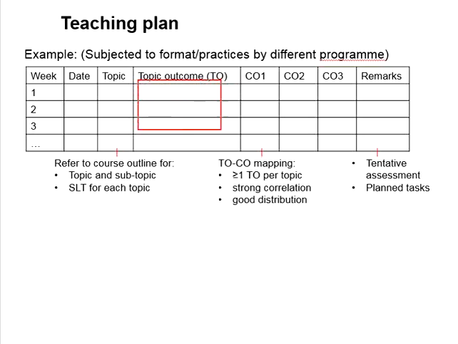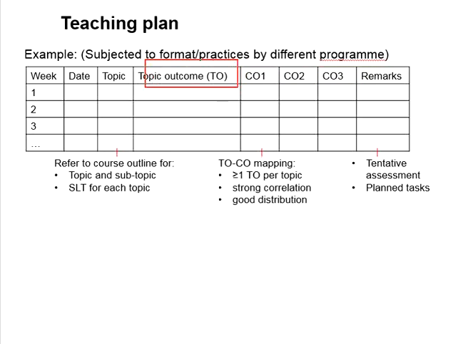And then the respective topic outcome shall be closely related to your course outcome. Now, the ideal case here, there should be at least one topic outcome per topic. And the respective topic outcome should be something significant, truly reflecting the themes of that particular course outcome, and it should be strongly correlated to the course outcome. Your ultimate goal here is not the topic outcome. Theoretically, your ultimate goal here will be the course outcome.